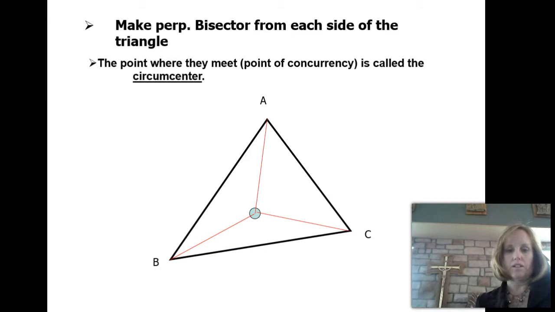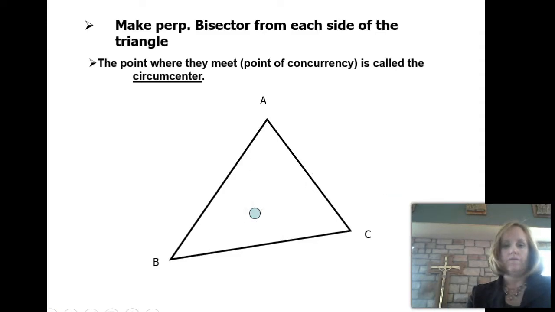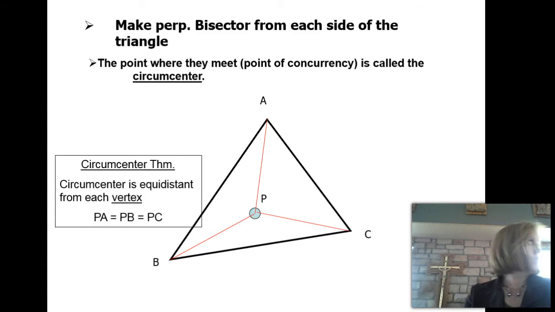So when you're drawing this, you may want to go back under the Circumcenter Theorem, which is what this is about. You may want to draw the given. This is your given picture. If you're given three perpendicular bisectors, then their point of concurrency is called the circumcenter. Then, next to that, draw a whole separate triangle and put your point down, and then make three lines that are the distances from that point to the vertices. Okay? This is called the Circumcenter Theorem. The circumcenter is equidistant from each vertex.